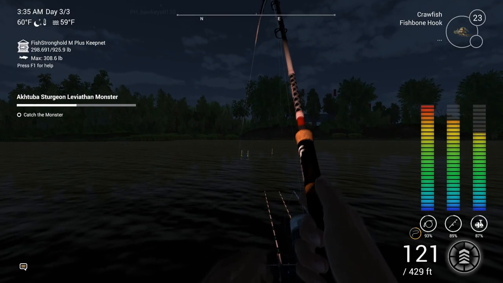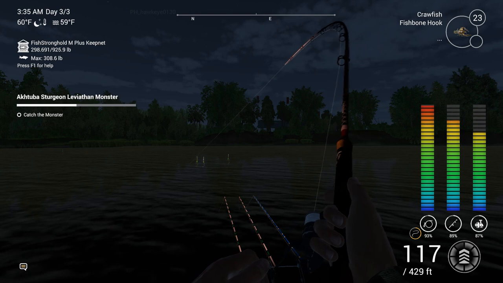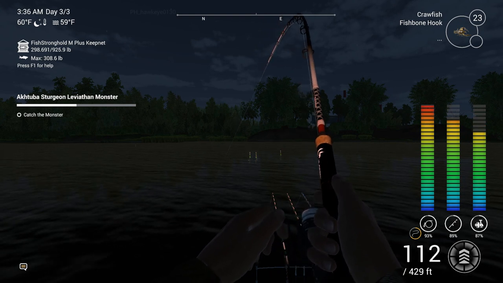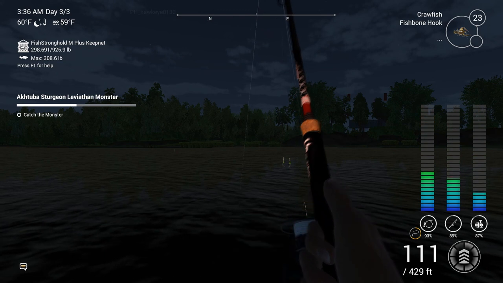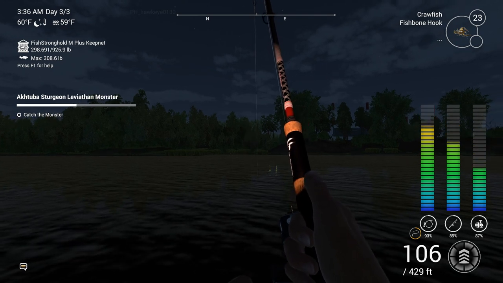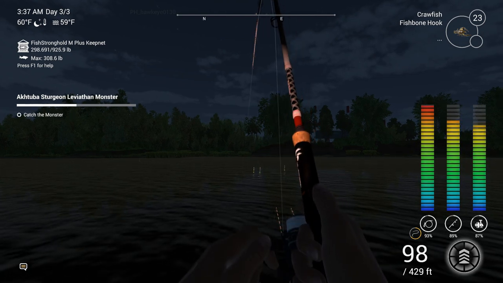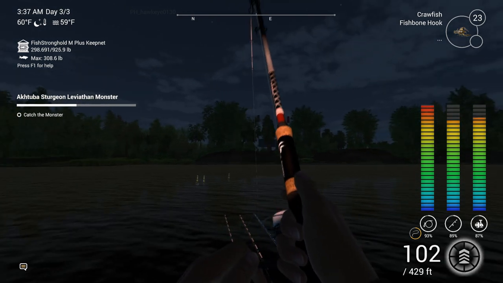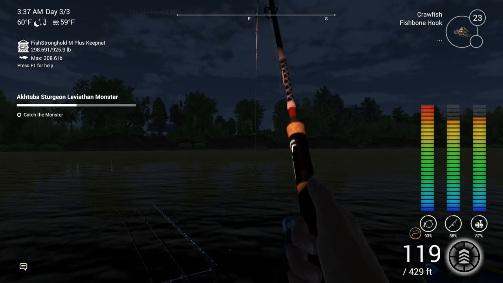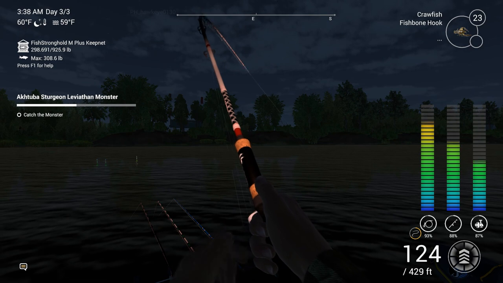All right, guys, looks like we finally got something on this one. This is a crawfish. Ooh, this might be our guy here. Either that or it's a very big Wels catfish, one or the other. Or a beluga. We've already gone down that path, but we're going to see. Yeah, it's fighting more like one of those. It's doing that pulsing action again. Yeah, I've been going through the different baits, it seems like the crayfish got the best response so far.